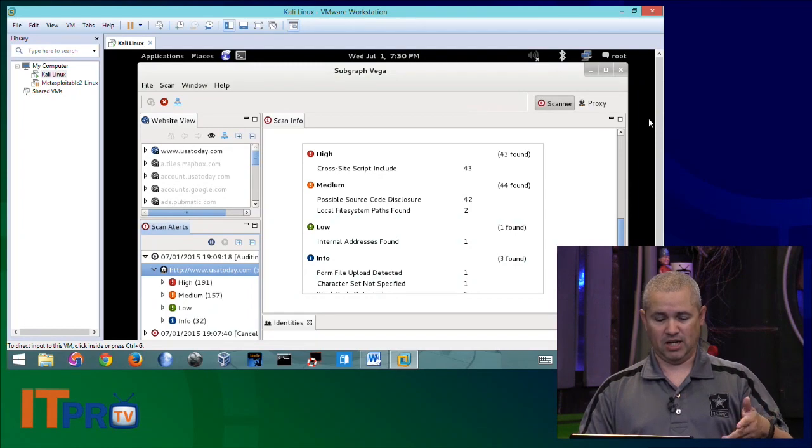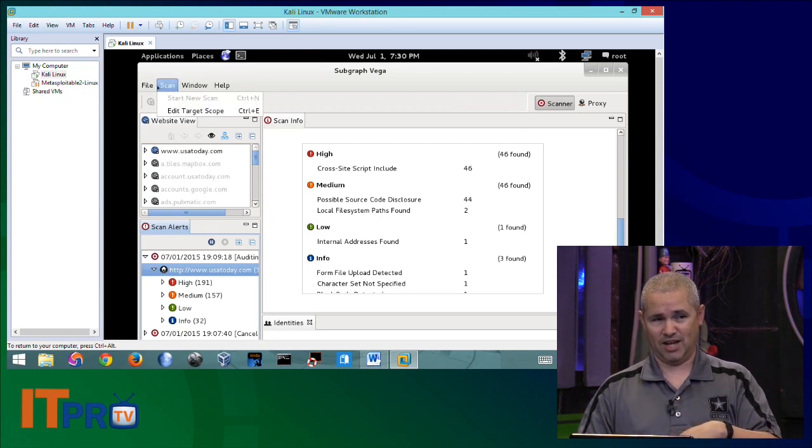But anyway, on my machine I have already gone ahead and loaded up Vega. What you see here are the results of a scan, and you can start a new scan. It's actually still scanning right now.